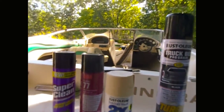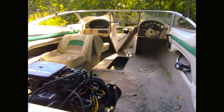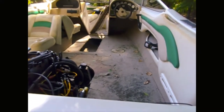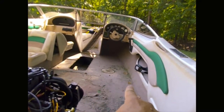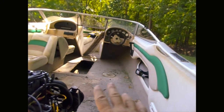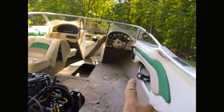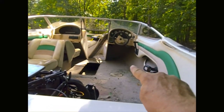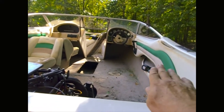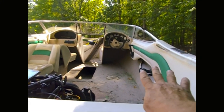So my plan now is, I took the helm seat out, I'm going to take that bench seat out, and I'm going to cut the bottom of this carpet here. I'm going to cut this carpet along the seam, nice and tight to the seam of the wall, and remove this floor carpet. I'm going to leave the wall carpet up. I got this 3M glue here. The part on the bottom, I can lift up the wall, spray the glue along the bottom and lay that back down so it's sealed nice to the wall. That'll take care of that.